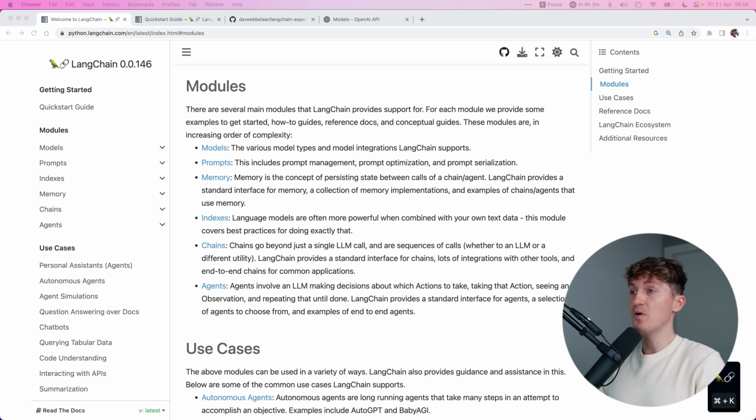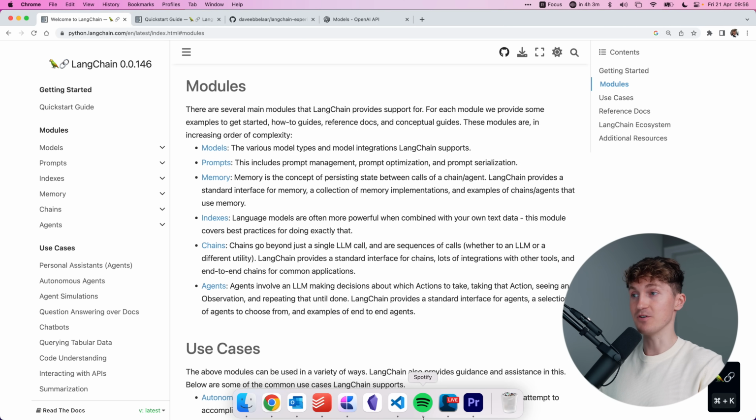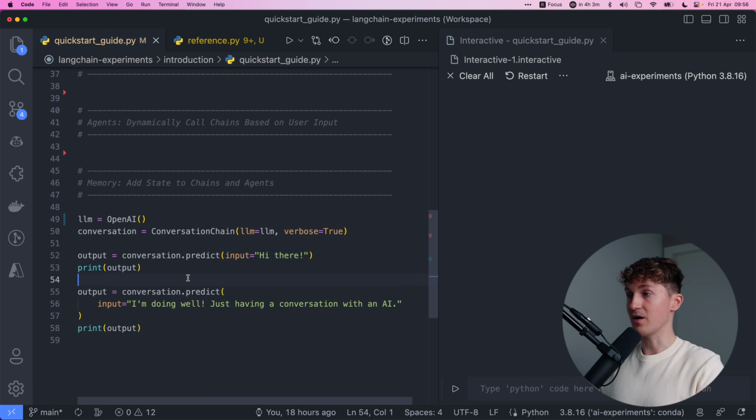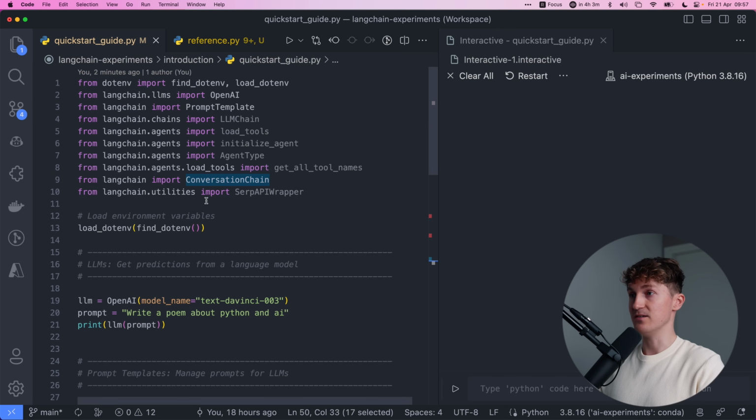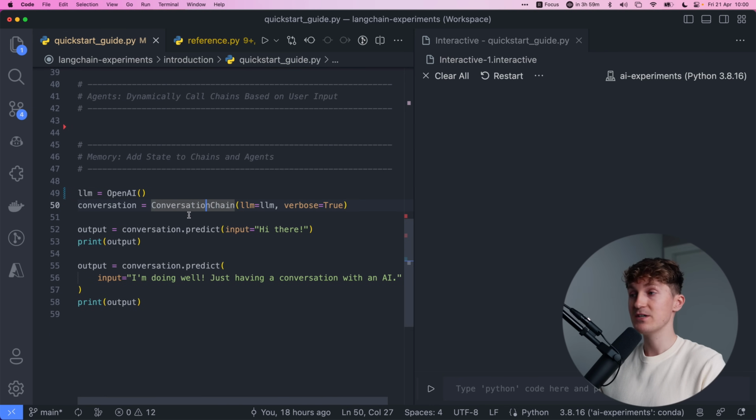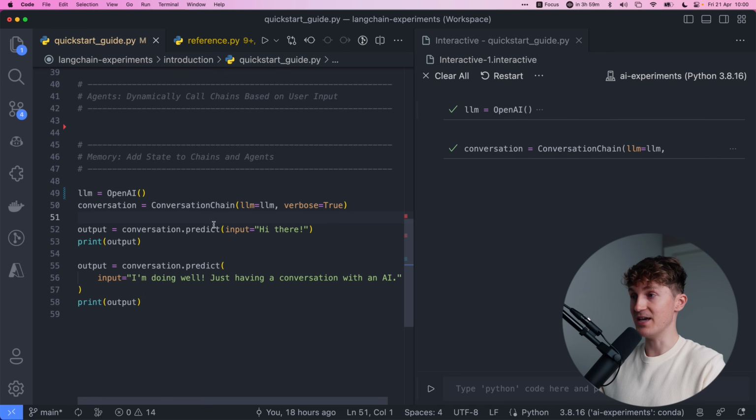And then the third component is memory. We can provide our intelligent app with both long-term and short-term memory to make it smarter, basically, so it does not forget the previous interaction that it has had with the user. So coming back to our example over here, we can import the conversation chain. That is also from LangChain, import conversation chain. How this works is we can initialize a model again and then start a conversation.